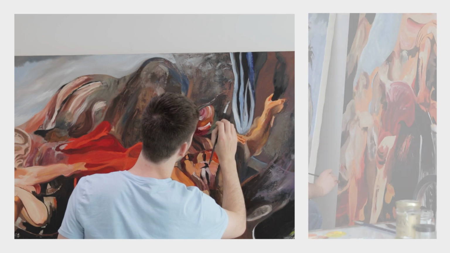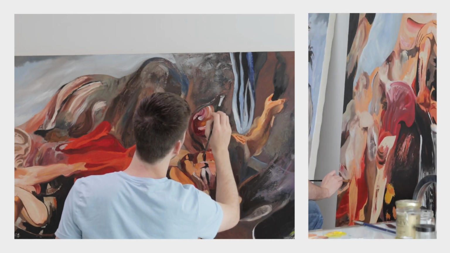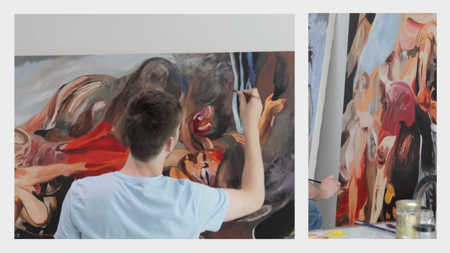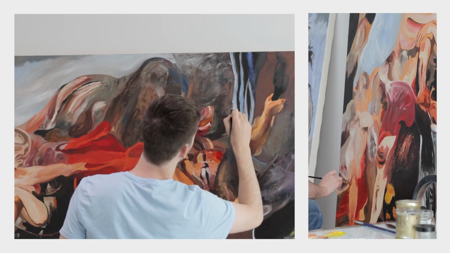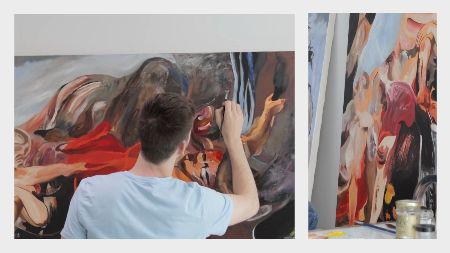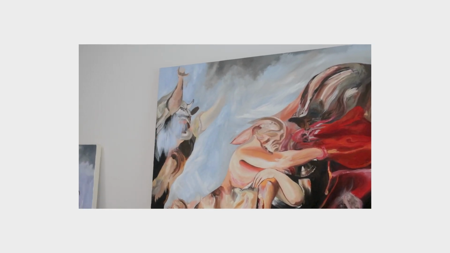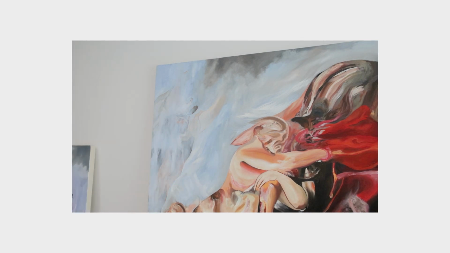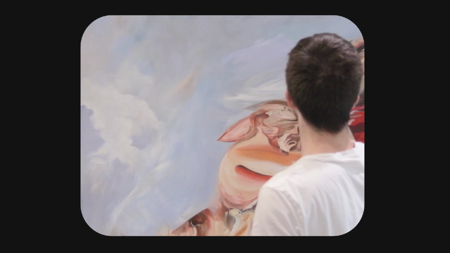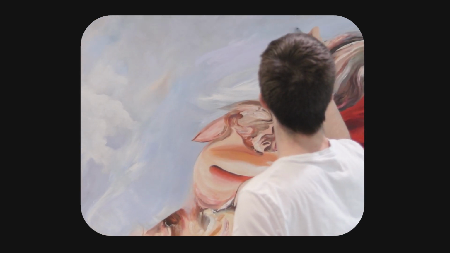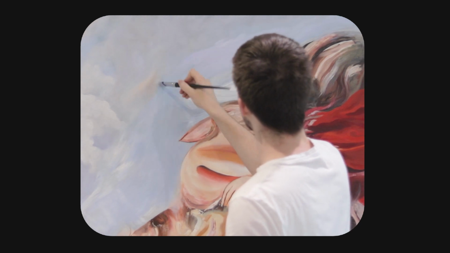My large painting was now at a stage where I could go in and start refining areas that needed more form and detail. As I did so, I made a big decision regarding the composition and decided that the strange figure jumping into the painting from the back looked odd. So I blended the figure into the sky and looked at some Rococo paintings to get an idea of how I'd like to rework the background. The expanded blue and altered shapes actually reminded me a bit of Hokusai's waves swooping down from above.